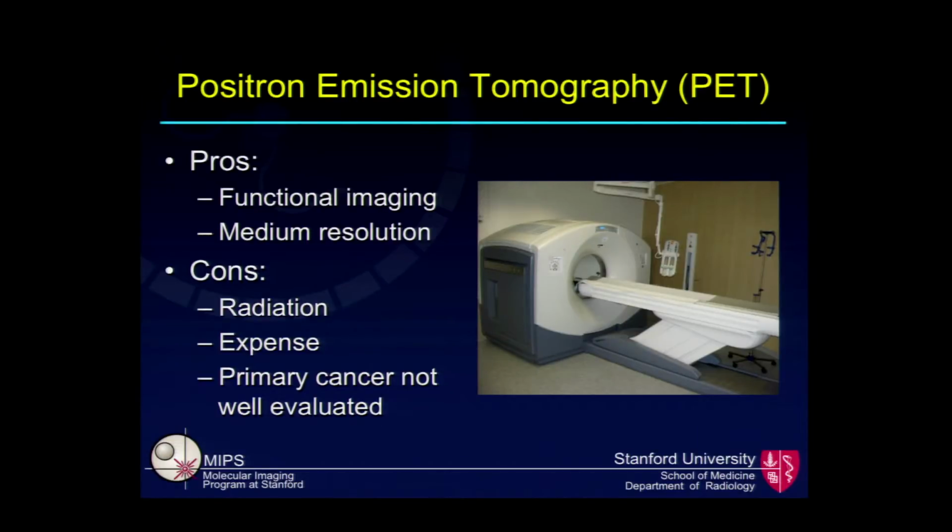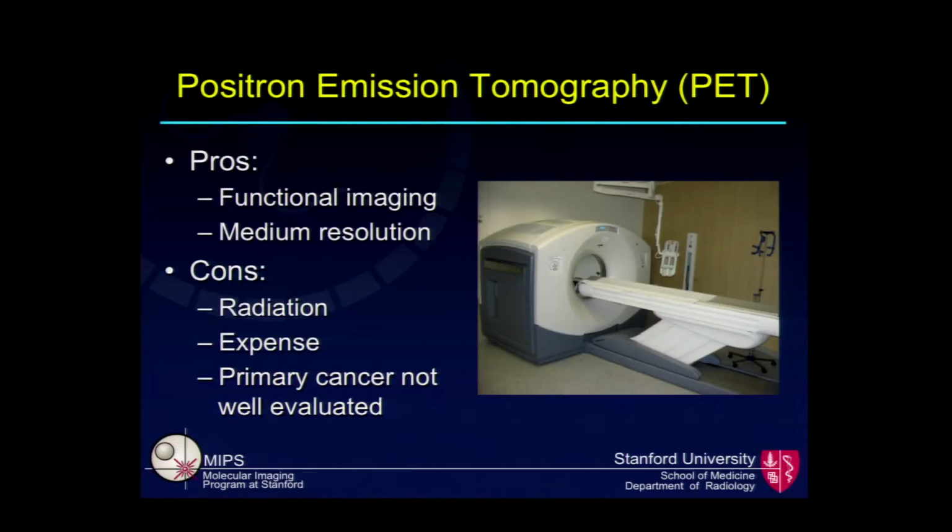So John mentioned the tracer that he was using for fluorescence imaging. It's a very similar idea here: depending on which tracer you use, it will specifically go and home in on certain types of cells and not others. The most common type of tracer that we use for PET imaging is called FDG, fluorodeoxyglucose. So it's basically a radioactive form of glucose. And so what that means is any cell that's taking up a lot of sugar, and cancer cells will generally take up more sugar than non-cancer cells, then we can see those specific types of cells.